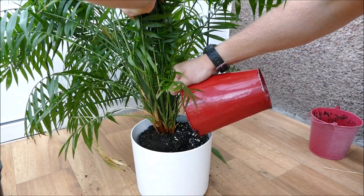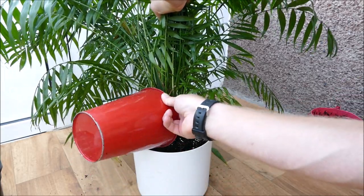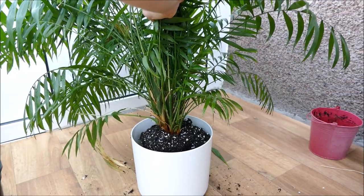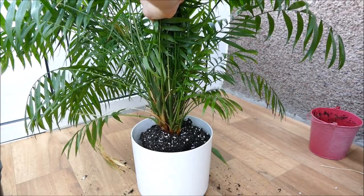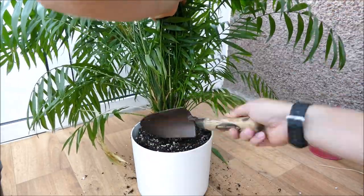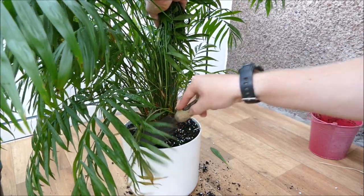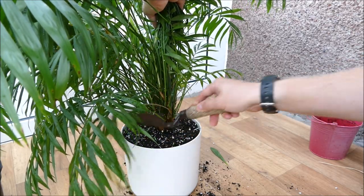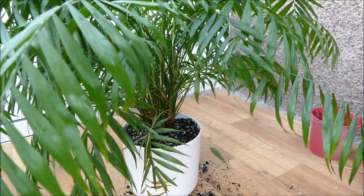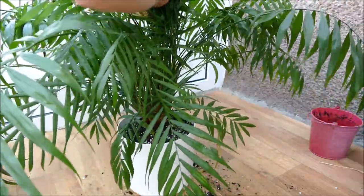Because the roots aren't too congested, I don't need any root pruning, and I don't even need to tease the roots out. This will give it a lot more space, and with better compost I should expect much stronger root growth this time. I'm being careful not to push down the soil too much — just pressing down gently enough to fill all the gaps and give the plant enough stability that it won't fall over, but not so much that it compacts the air spaces and causes the roots to struggle like they did previously.